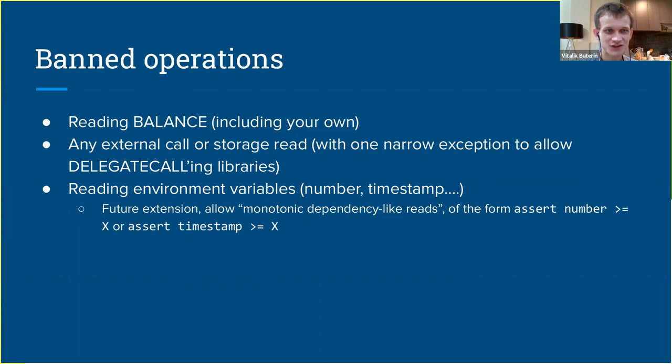The reason you cannot even read your own balance, so this gets into the spend commitment stuff and why this exists, right? Basically, the invariant that we're going for is that we want it to be difficult to modify an account in such a way that it makes the transactions going from that account need to be reprocessed, right? Now, obviously, if you have a transaction from account X, then that's going to potentially interfere with or invalidate other transactions from account X. At the very least, if you have an account that works sanely, then a transaction is generally going to invalidate itself, right? Because you don't want to be able to include the same transaction twice.